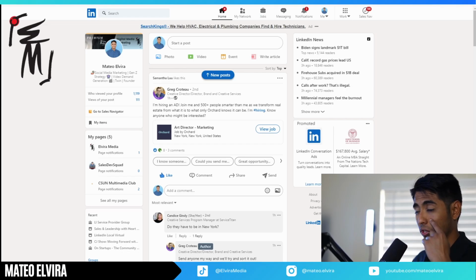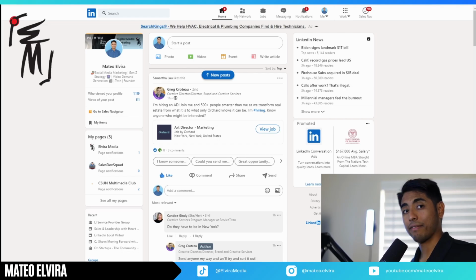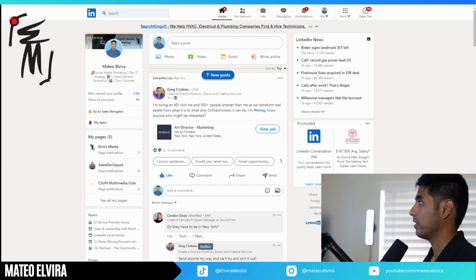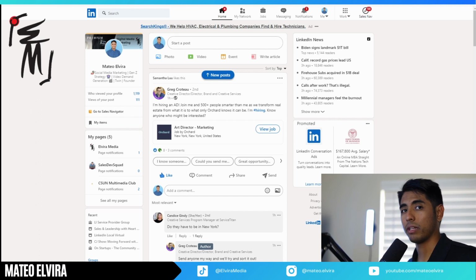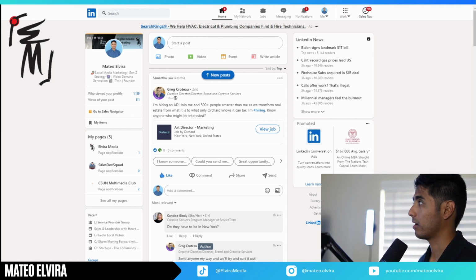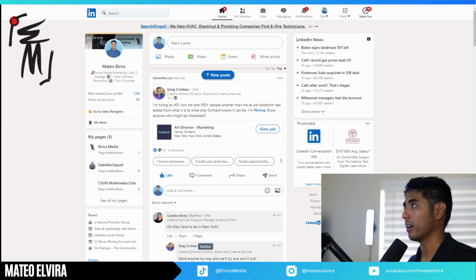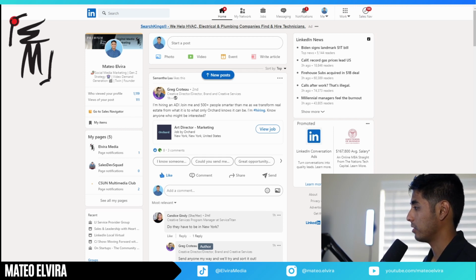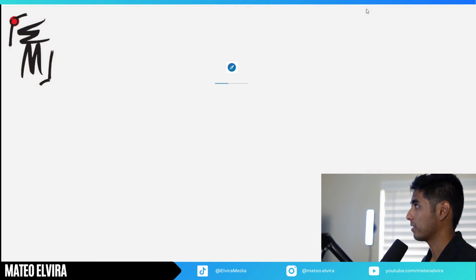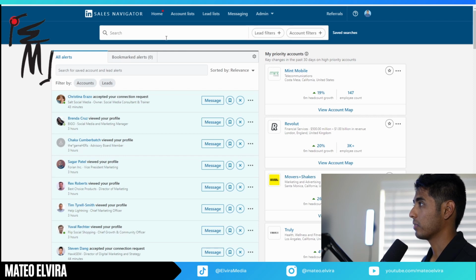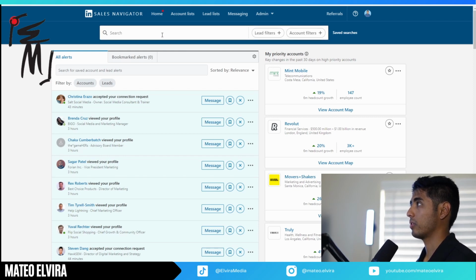So the first thing that you want to do is have a LinkedIn account, and either enroll in some sort of trial for LinkedIn Sales Navigator. In this case, I'm paying for it on a monthly basis. It costs about $100 a month, but you'll see why. The way we access it, we just simply click on Sales Nav in the top corner here. And this is where we're going to be able to break down our search.